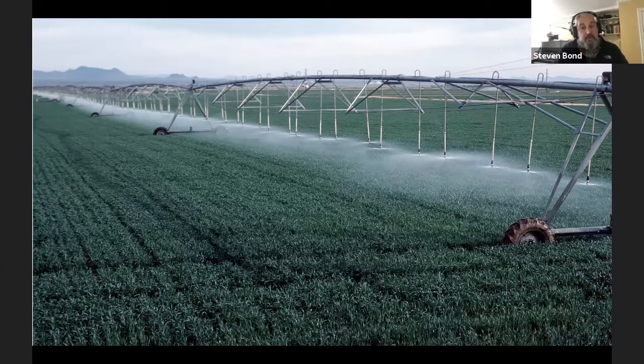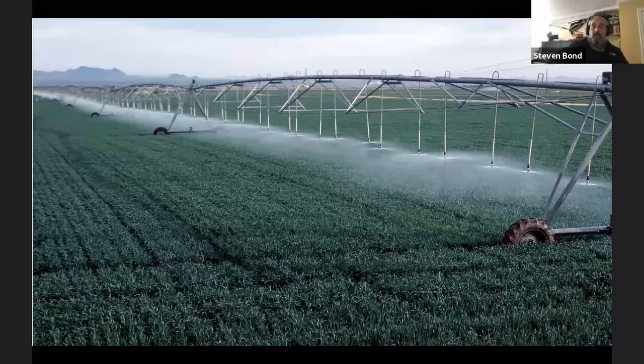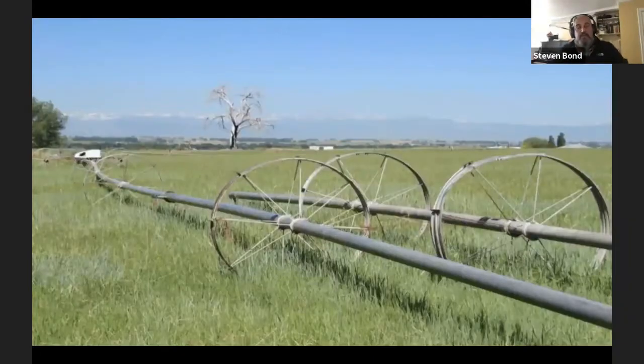Now, if you're in an irrigation district, that means you're over an aquifer that can produce somewhere around 300 gallons per minute. That's a big well. That's a big pipe in the ground, and you're going to use a lot of diesel to get it out. That's kind of what it takes to drive one of these things, because they're water driven. Here's a smaller, older variation, the precursors for the center pivots.